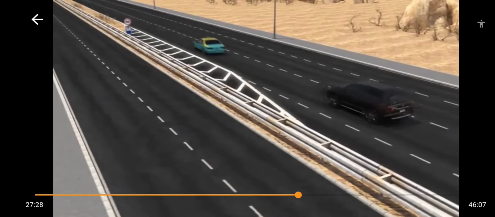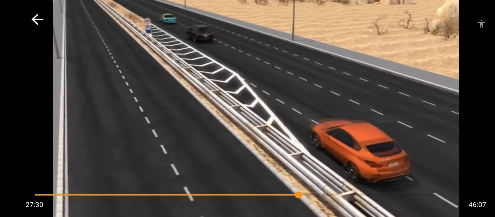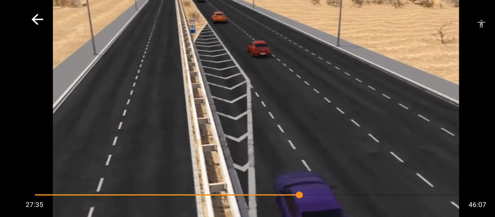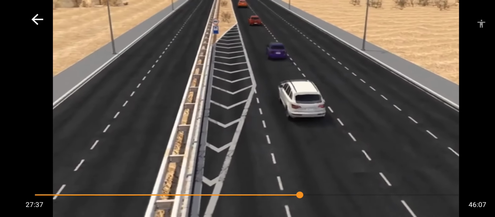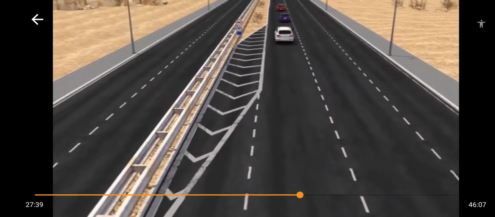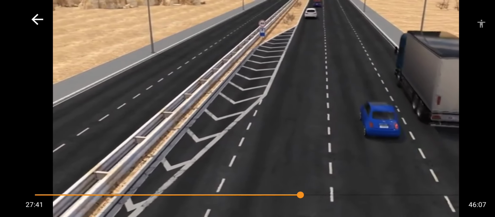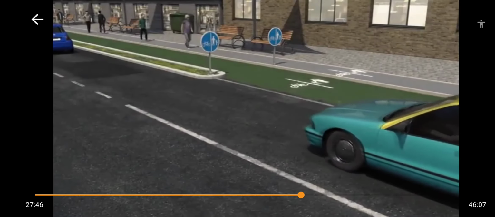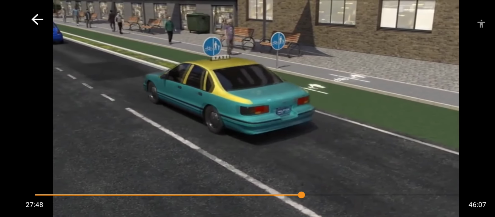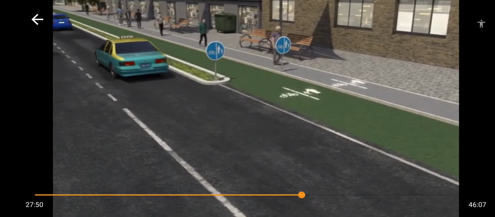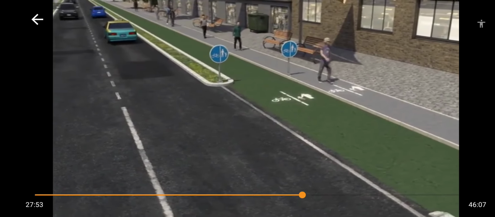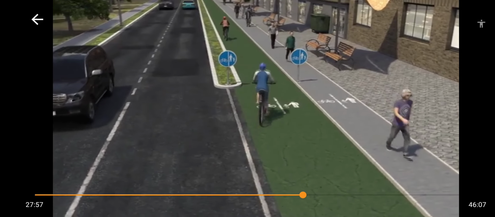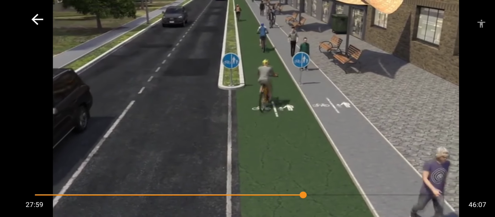Keep moving away from islands. This mark means that vehicles must not move over these marks because they are paved islands. These marks are placed instead of sidewalks. Bicycles and pedestrians lane. This mark means that pedestrians and bicyclists must use the lane allocated to them, and drivers must not use this lane because it is allocated for pedestrians and bicyclists only.